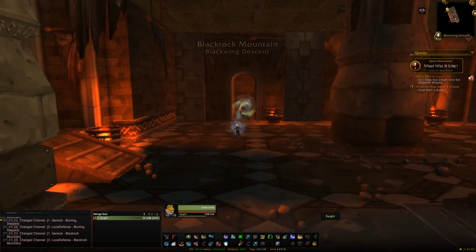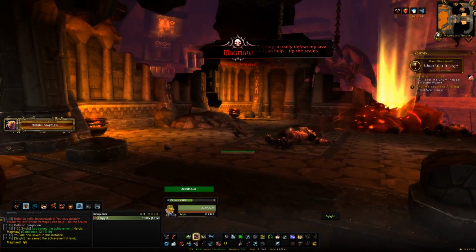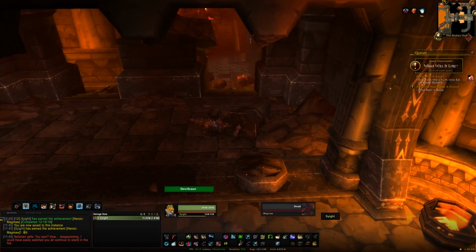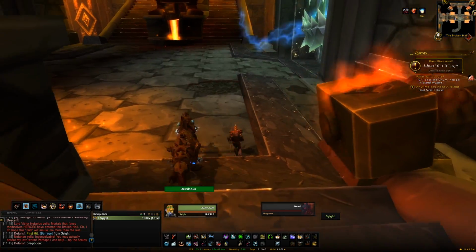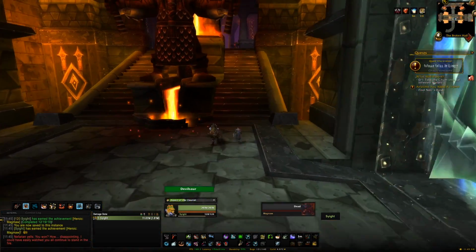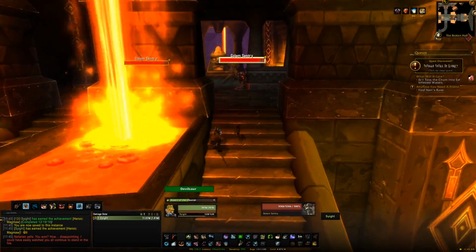Head inside, once again 10 man, 25 man, doesn't really matter. It might be worth doing it on 25 man just so that you don't kill it by accident, which is something that can happen on this fight. So you may want to flick it onto 25 man, but it doesn't make too big of a difference.